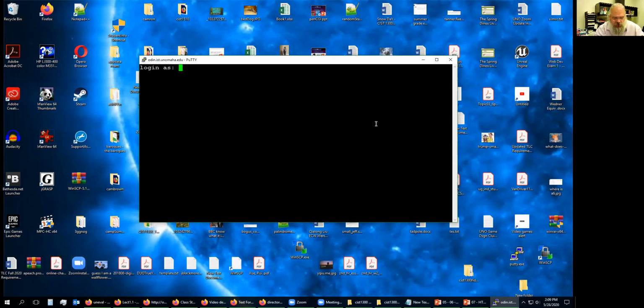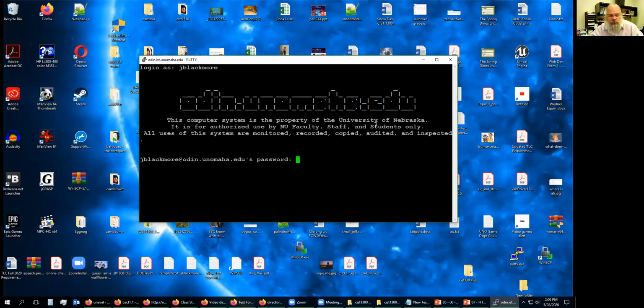So I'm going to log in with my NetID. Now, remember at this point that the cursor will not move. So I've got, I can't remember how long it is, a 14 or 15 character password. Notice as long as I'm typing, it does not even show it.